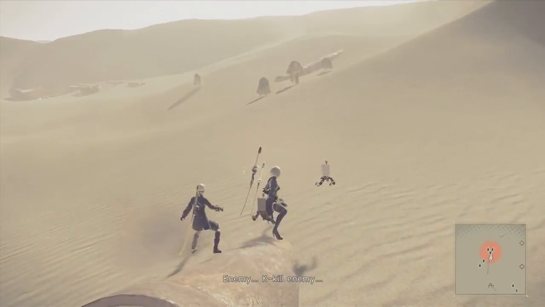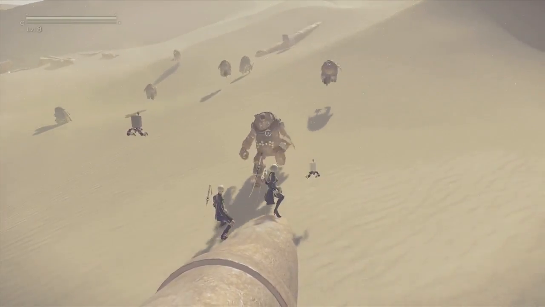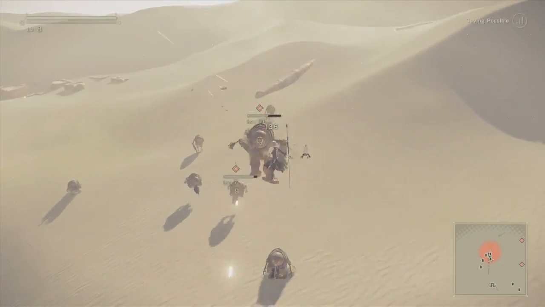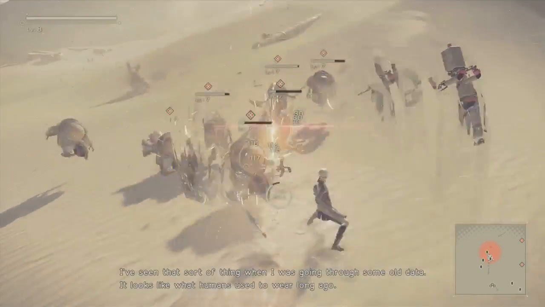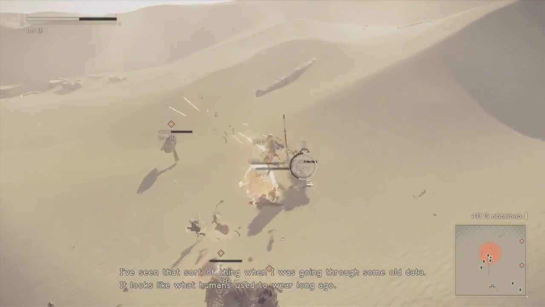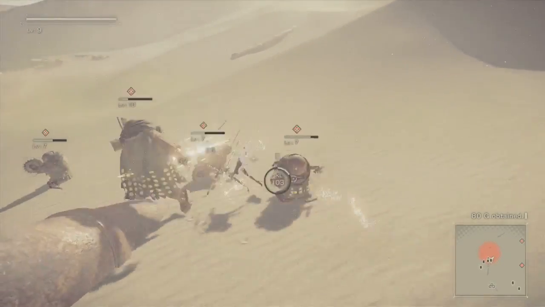Enemy. Kill. Enemy. Why? What's with the weird looking outfits? I've seen that sort of thing when I was going through some old data. It looks like what humans used to wear long ago. Certain human collectives used to use face paint like that too.